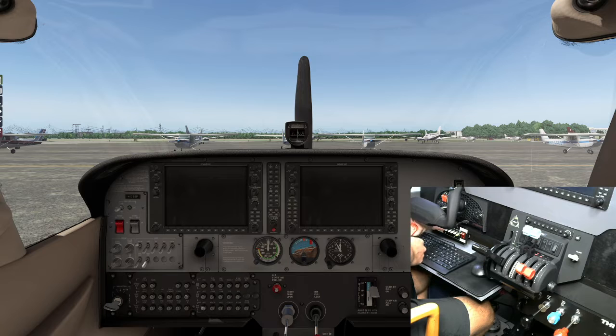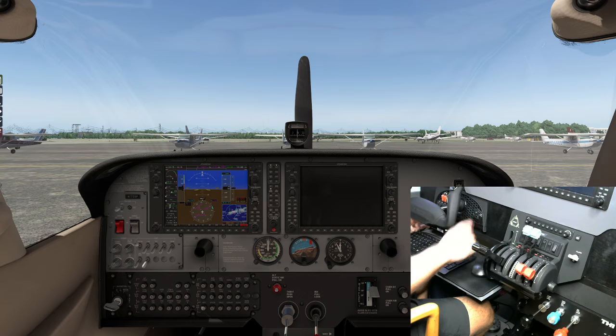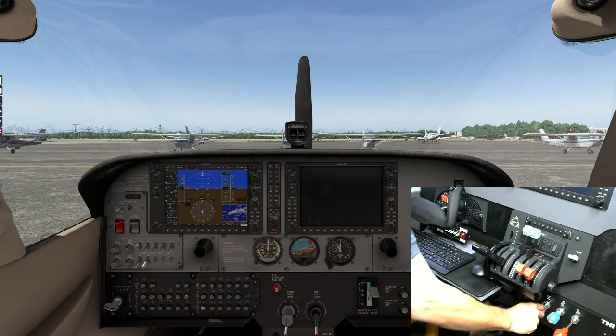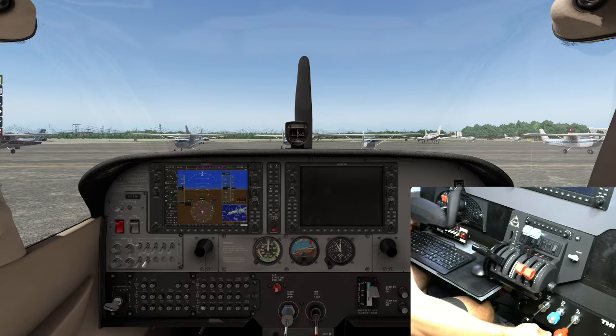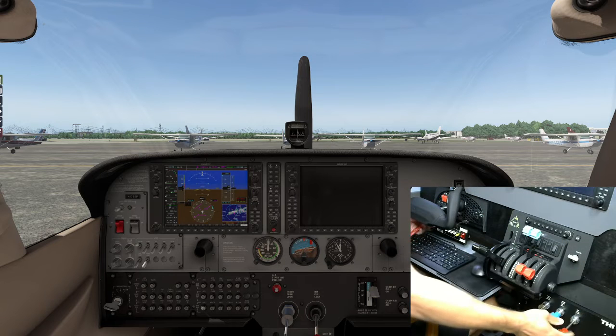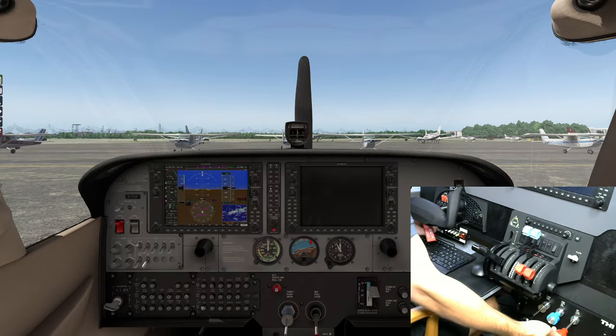First thing we always do, turn the beacon light on, make sure the avionics are off. We're going to turn the master on, alternator on. Of course, we're getting warnings because nothing's active. I'm going to open the throttle 1/4 of an inch. We're going to be ready to advance the mixture as we start it. We're going to put our key in, remember. Make sure we have the right key. It's good to me. Okay. Make sure this is running. Okay. Then we will look left, look right, yell clear, and then we will crank.